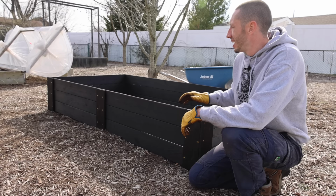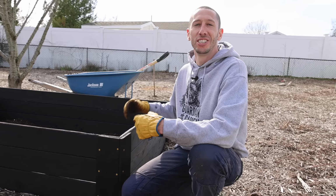So even though this bed isn't super cheap, I think it looks amazing. It should last a really long time. So I think it would be really fun to try out. Years from now, we'll be able to see how much longer this bed lasts than some of the other beds that I built out of just common lumber.